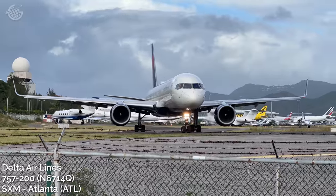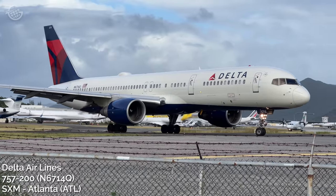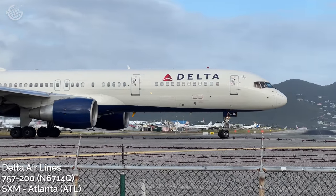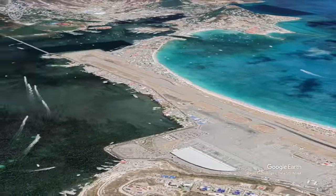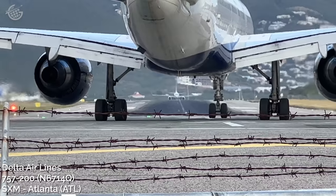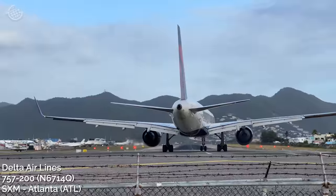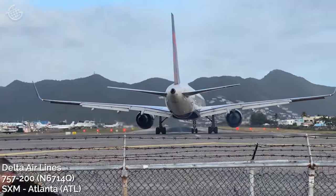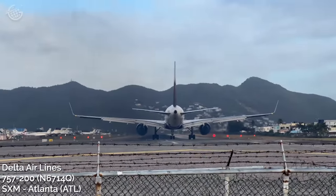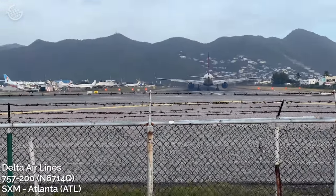But the culmination was this 757. This airplane is known as the Ferrari of the skies because it's overpowered. Just how overpowered? I was about to find out. Adding to the complexity of the air traffic control situation here, there's no room for a taxiway on the eastern side of the airfield, which means departing aircraft taxi onto the runway and line up and wait while arriving aircraft back-taxi along the runway to go to their gate. This added time meant even more nervous anticipation. And when that pilot powered up, the sand came on strong, leaving what Suzanne dubbed a pretty bad sand burn.